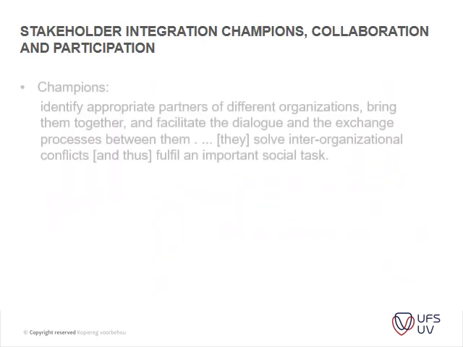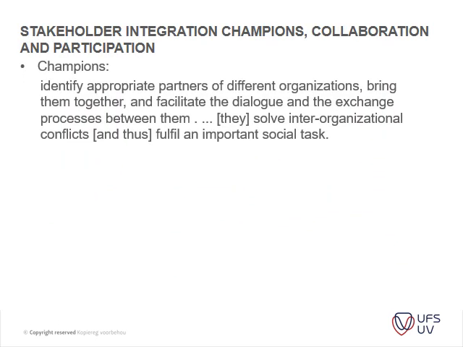Okay, then the chapter goes and they classify certain champions. So you identify appropriate and different organizations, and they bring them together and facilitate the dialogue and the exchange process between them. They solve inter-organizational conflicts, and they fulfill an important social task. Okay, so the champions are people involved on these projects.